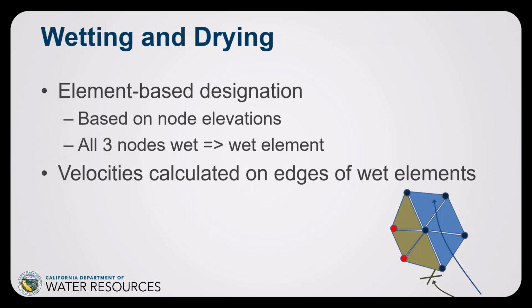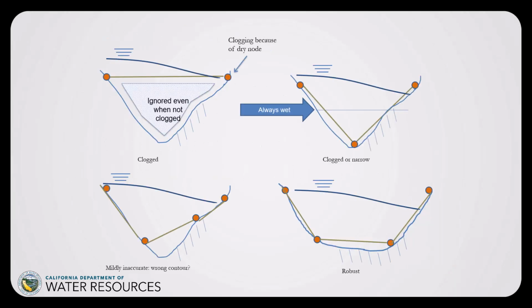For any model, you need to know the wetting and drying rules. In SCHISM, this is a decision that cascades from element to edge to node and back again. The designation is made at the element level, but it makes that decision based on the surrounding nodes. If any nodes are dry, the element is declared as dry. This will disable some velocity backtracking calculations at edges, which has a kind of a flow blocking effect. So it helps to have at least one clear flow path of wetted elements on any channel that's meant to be perennially wet or have flow all of the time.